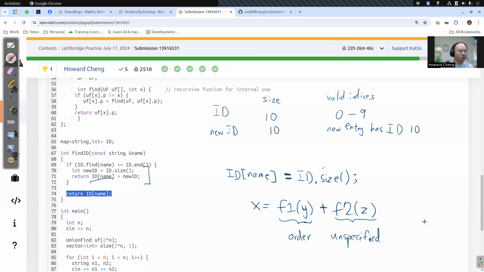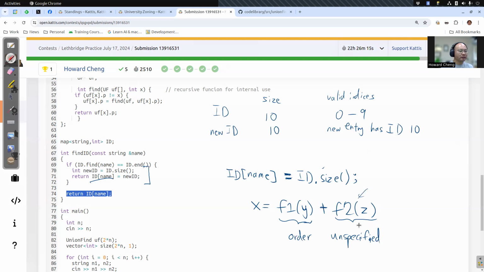Okay, why is one more convenient than the other? Maybe you were doing things with z first before the last line, so you still have z in the cache in the CPU or in the register, so you don't have to reload stuff by calling f2 first. Whereas if you call f1, you might have to bring y in. So maybe the compiler decides to call f2 first. And so in C++, it is completely unspecified whether you do f1 first or f2 first.